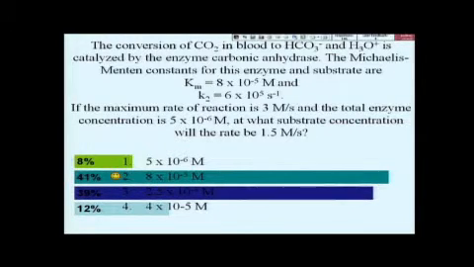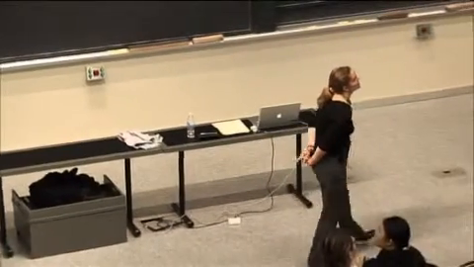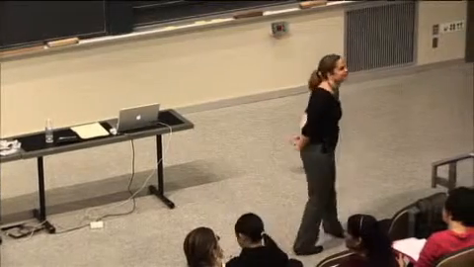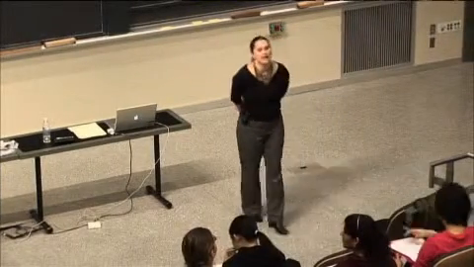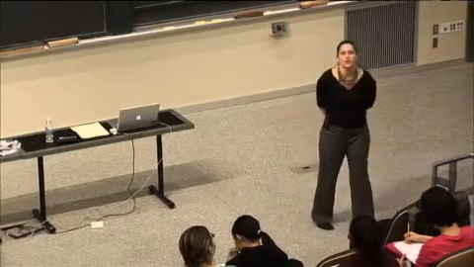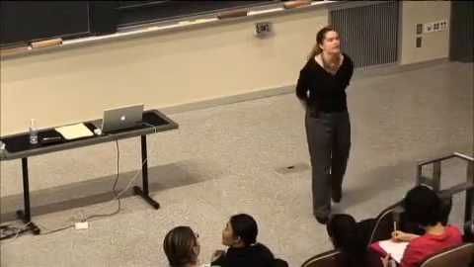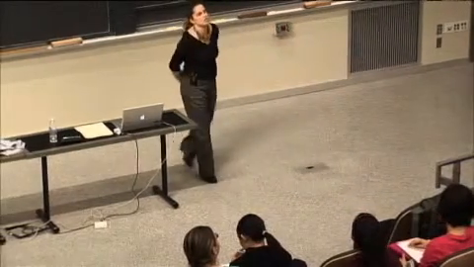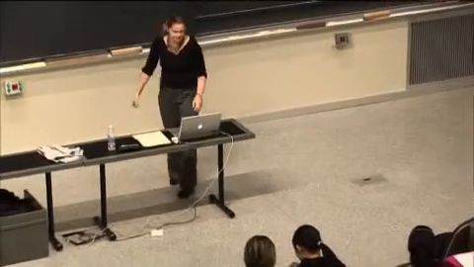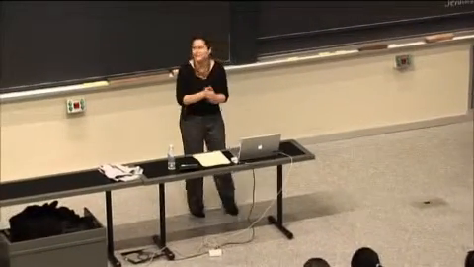So in this problem, you were given the maximum rate, Vmax, which, by the way, you calculated in class last time, and then asked, what will the substrate concentration be when you have half of that rate? When you have half of the maximum rate, that's the definition of Km. So if Km is given, you just write down that value. That's the level of question you'll get on enzyme kinetics. All right, so that should be a good tiebreaker, too.